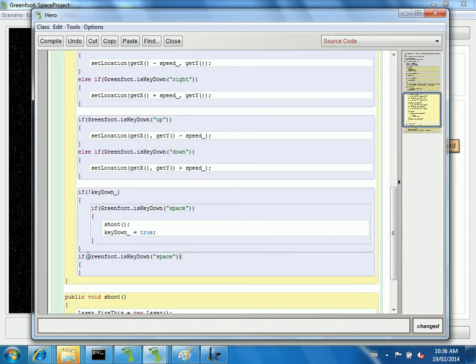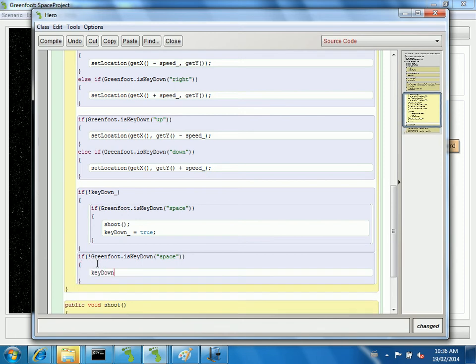So if this did not happen, then that key is not down. And this is managing what's happening to the space bar.